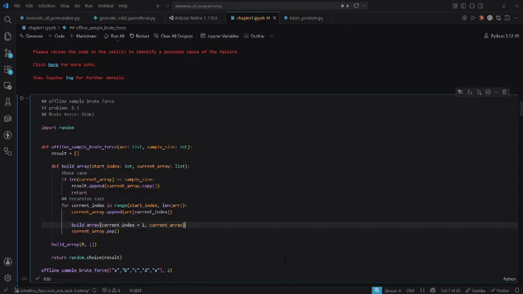So basically, offline sample brute force, what the question entails is sampling offline that data.